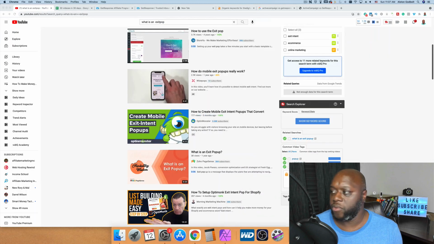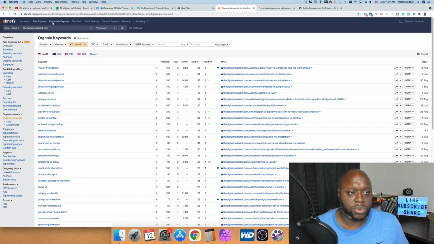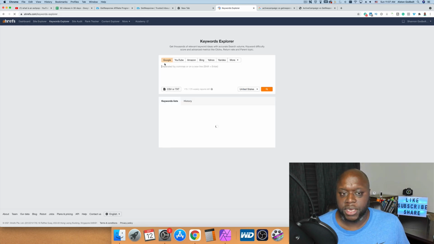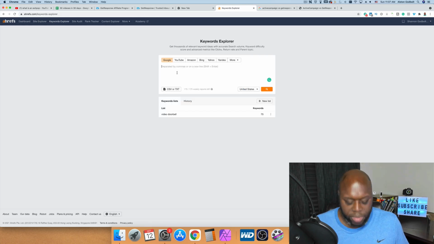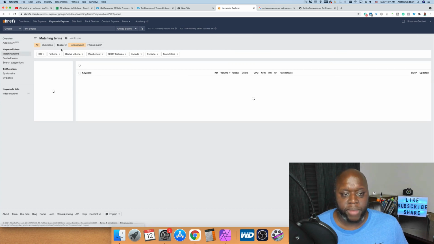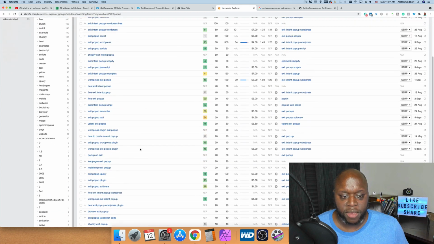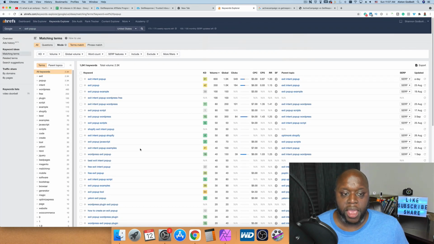So for example, if we slide this back over, we could go back up to Ahrefs, and we'll type in exit pop-up. Hit enter, and you're going to see that it says the keyword difficulty is slightly difficult. Click on matching terms here. If we look, people are creating content and asking questions and getting their problem solved with simple questions like free exit pop. You could potentially make that over on Getresponse.